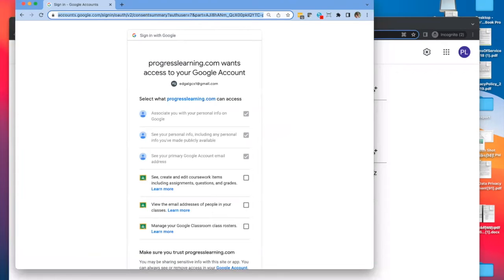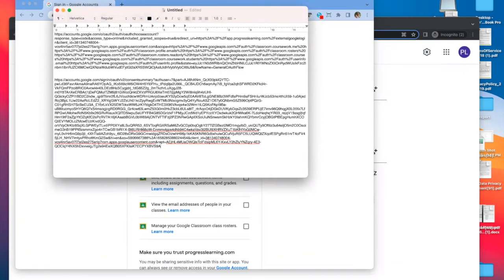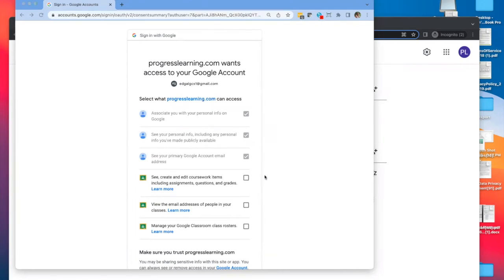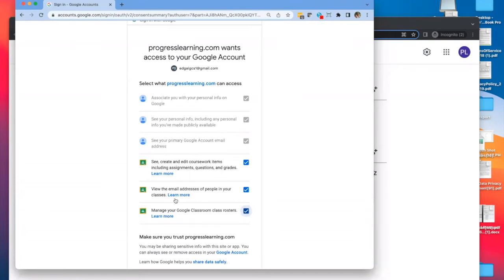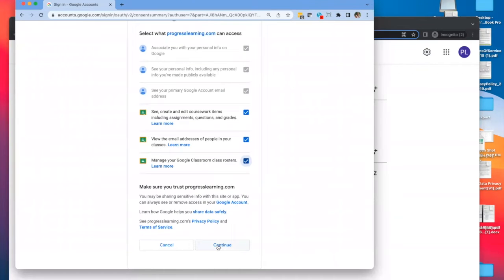Let me copy that and pull up my little TextEdit and paste that there. Feel free to pause it to validate that, but that's validating the user. The student has to opt into the scopes here that allow them to see created coursework items, including assignments, questions, and grades, view the email addresses of people in the classes, and manage the Google Classroom rosters. So we're going to hit continue here.